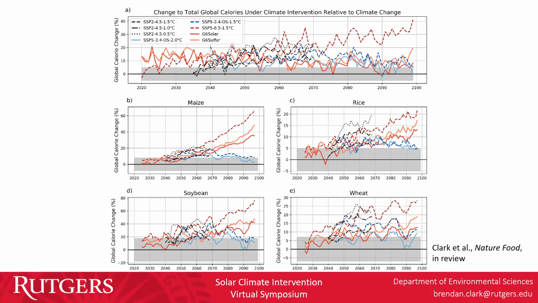And first, I'm showing the change to global calories under all these SAI scenarios relative to their climate change scenario. So the top panel is showing total production from all 4 of these crops combined, and then the individual crops themselves. And so you can see that in this crop model, SAI is benefiting all of these crops pretty much in every SAI scenario. And then the largest increases to calories is from this scenario, SSP 585 to 1.5 degrees Celsius. So it's pumping a lot of CO2 into the atmosphere and then lots of SAI to offset the warming. And this is kind of what you might expect with crops, with CO2 fertilization and then offsetting the warming. That's what they tend to like.